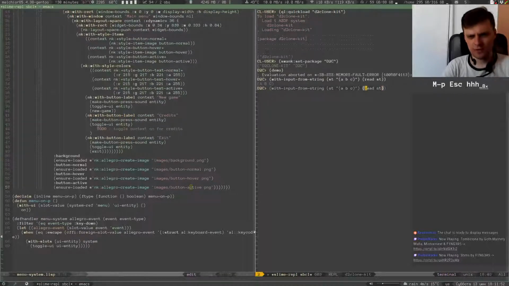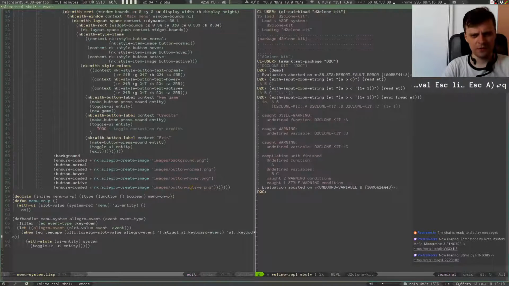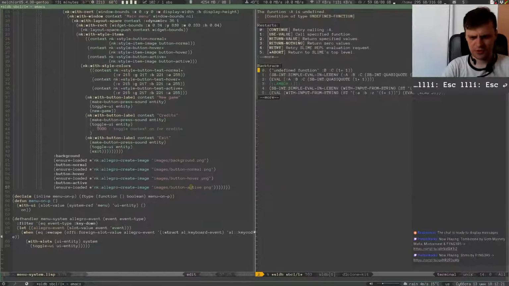So what if I use a backquote here and call something like 1 plus 1? What would happen then? Right, so it is read literally. So I think I need eval here actually. Yeah, of course the variable b is unbound. Let's change those two keywords so this works.